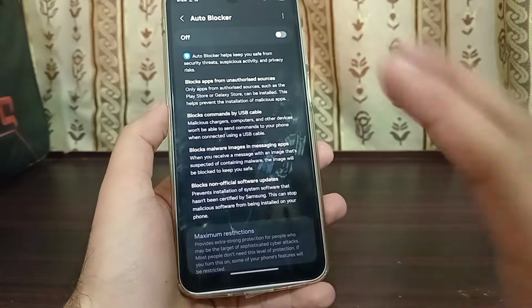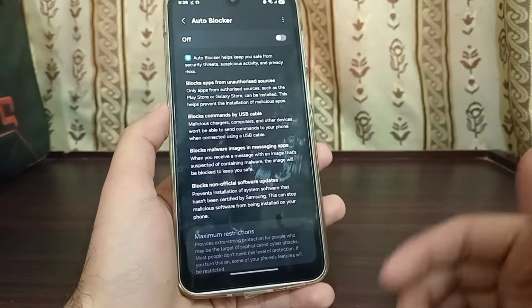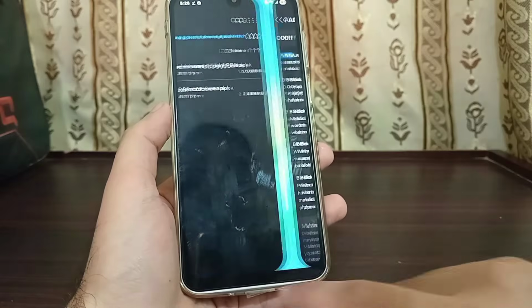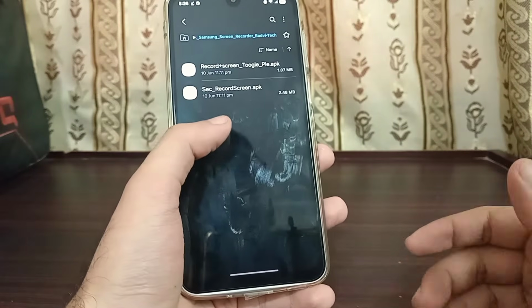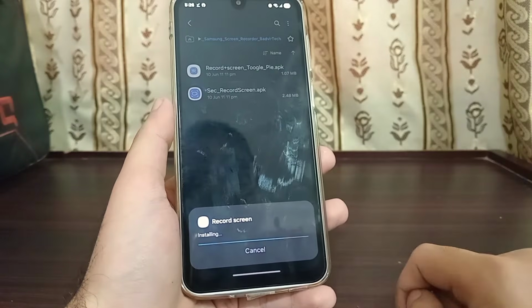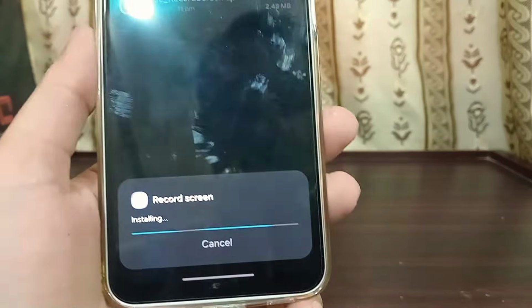After installing the app, you can turn it back on, because after installing, it no longer detects it as malware because it knows it's alright. But because we are side loading, that's why it does not allow it in the first place. So you have to click on that again and then install, and then as you can see, it's installing.